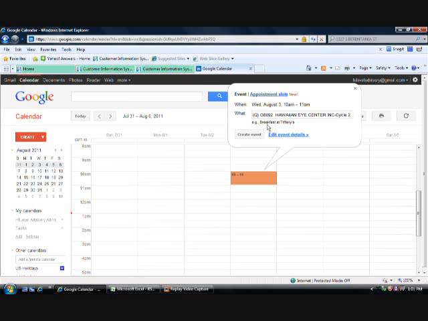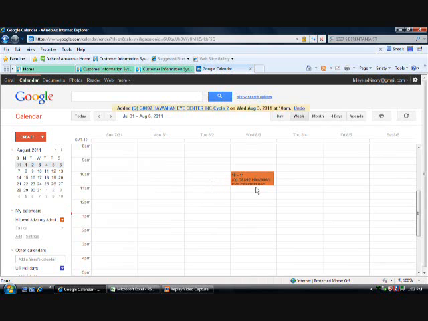So it's cycle 2. Now the significance of this is we need to know when you do the service on the account, and we'll explain that a little bit later in the training, but your account service record will reflect what you did at that time. So they're going to go ahead and create that event. But what we're going to do is we need to set up a time.